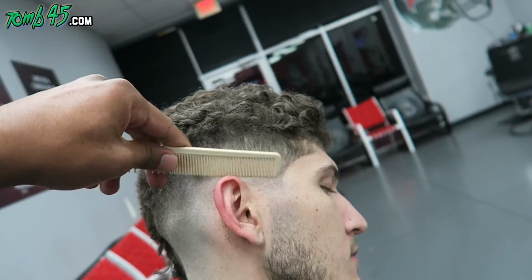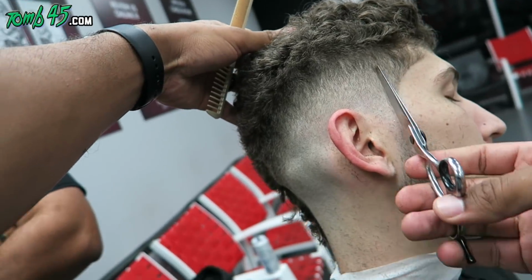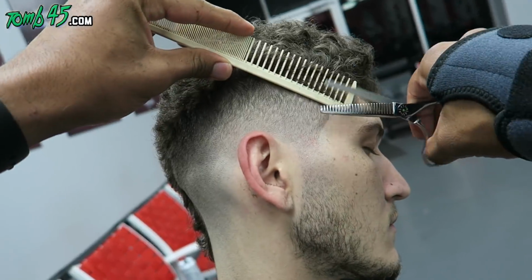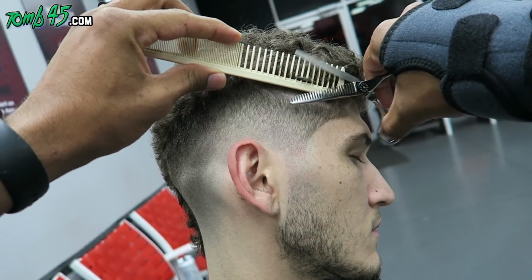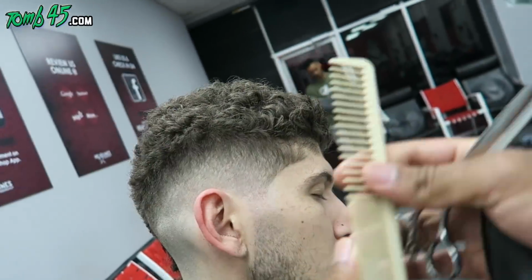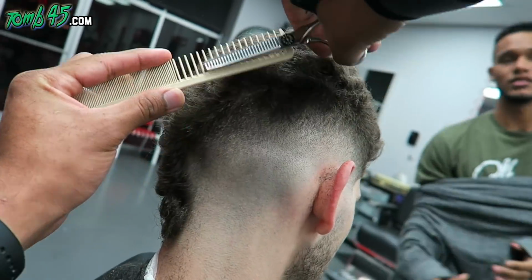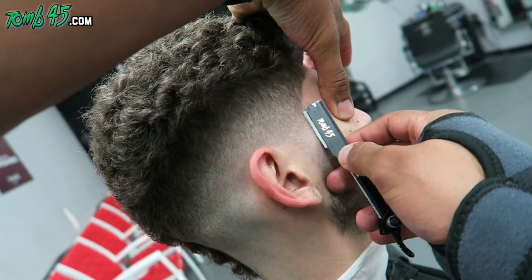And again, we have not sacrificed the shape of his haircut, especially from the fade to the top. Like the silhouette is there. You can do whatever you want on the sides, but when you start off with the top, that's a game changer in my opinion. Here we are with the thinning shears. You see we softened up that dark area that was right above the C cut. Look how nice that's looking now. That's looking blurry. Now it's blurry as hell in my opinion.